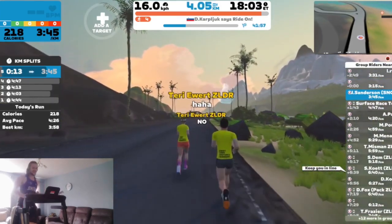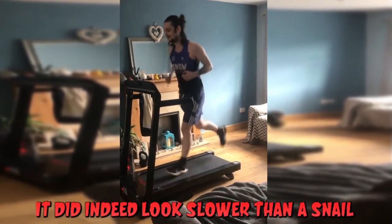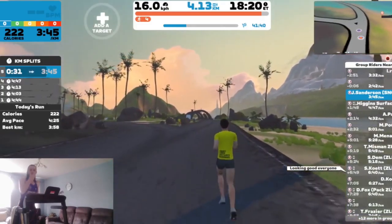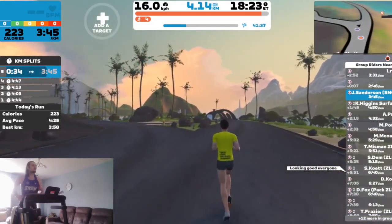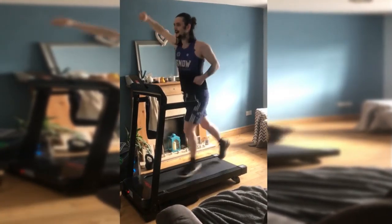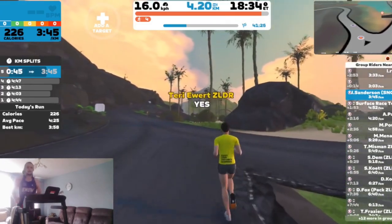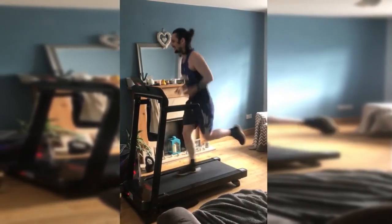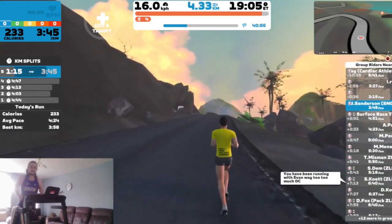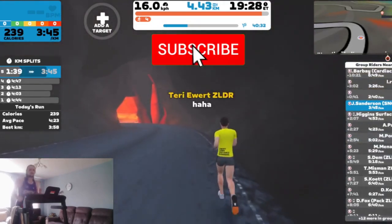Okay, this feels pretty fast, I'm not gonna lie. I bet it looks really, really slow. But it feels fast. Okay, 3 minutes 45, let's do this. The idea of doing a whole 5k at this is insane. That'll be about 2 minutes off my PB. Okay, 0.4 done, 40% of the way, 0.6 to go.